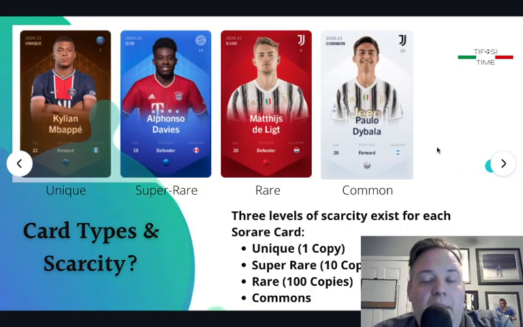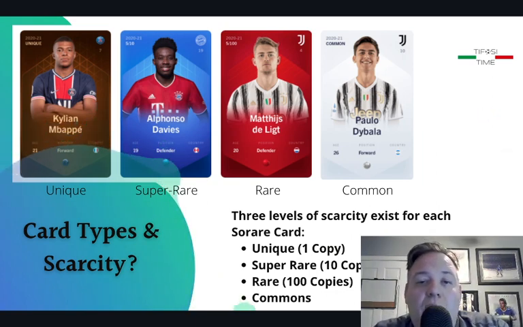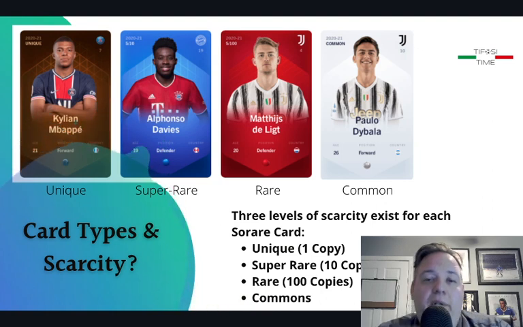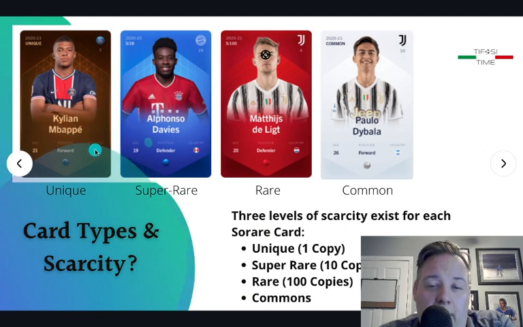So let's talk about, first of all, the types of cards in Sorare. Right now, when you join Sorare, you complete the onboarding sequence, and they're going to give you common cards. These are these white cards right here. And then when it comes to scarcity of other cards, there's rare, super rare, and unique.